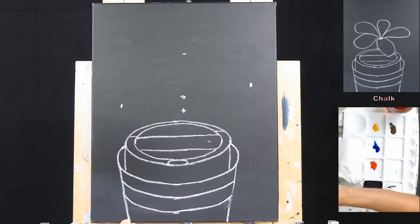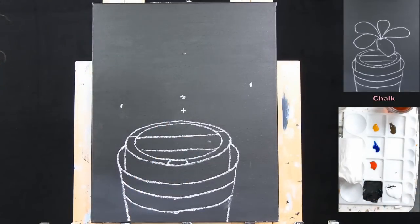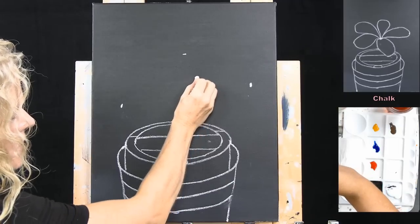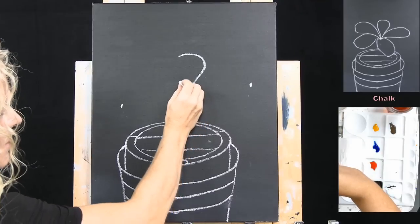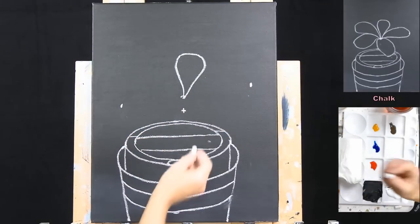So now I'm going to make all the petals except for the one that goes in front of the cup, because I'll do that one last. That'll be the hardest one. So I go back to the center of my canvas. These are going to be almost like upside down teardrops, or like a teardrop shape. I guess this one's upside down because it's the top one. That's pretty silly. I'm going to do these ones that I've already marked so you can see where those are going.